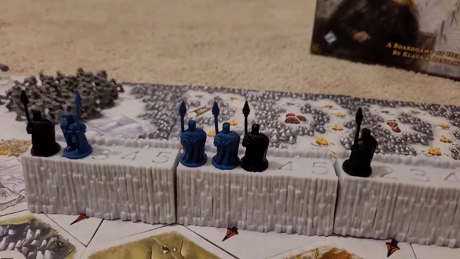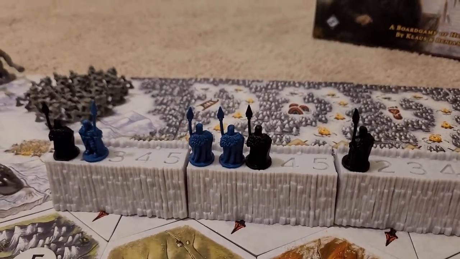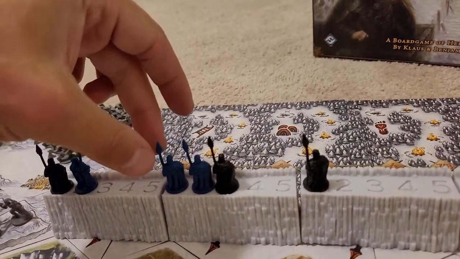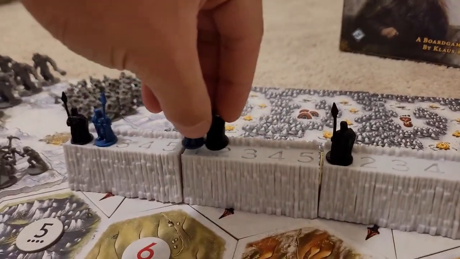If, for whatever reason, a guard gets taken, the first one that gets taken is always the one on the furthest to the left, or the lowest number. So, for instance, if a wildling comes down here, and one of these guards has to go, it's always going to be the furthest left one first, and then guess what? These guys shift down a spot.